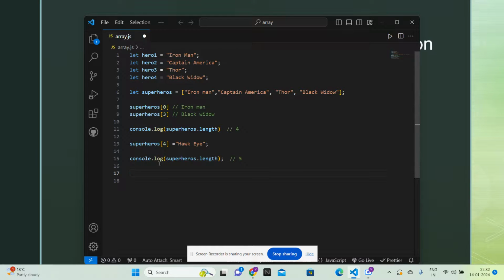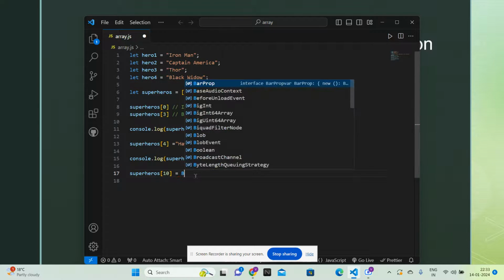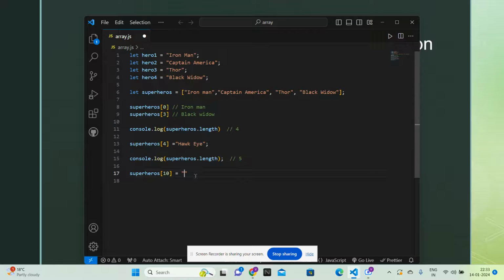Now let's see an interesting example. What if instead of writing, say, 5, instead of going sequential, you write something like 10 here? So basically you are accessing the item on the 10th index, and you write like this, say, Loki.